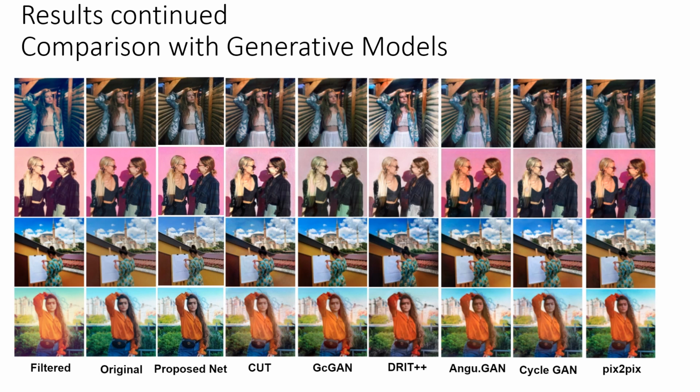This is the result comparison with the generative architectures like Pix2Pix, Grid plus GC Angular GAN, Cycle GAN. So these results are taken from the base paper of the IFFI dataset, and this clearly shows that the proposed network is much better than the results generated by state-of-the-art generative models in terms of unwanted color. We can see the unwanted colors and some reduced brightness in the images generated by the generative architectures when compared to the proposed network.